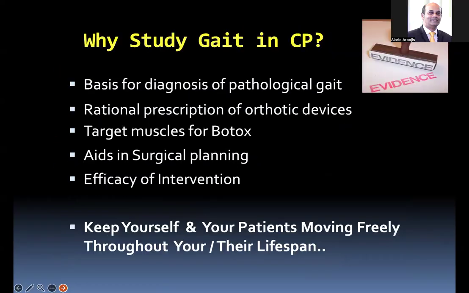So with these elements of the gait patterns that we can identify in diplegia and hemiplegia, it's good to understand the role of gait analysis in these children. There are different ways we can do gait analysis. The easiest way is to just do a video shooting of these children. But remember that many of the events in gait last for less than 1/60th of a second, which the human eye cannot frame.